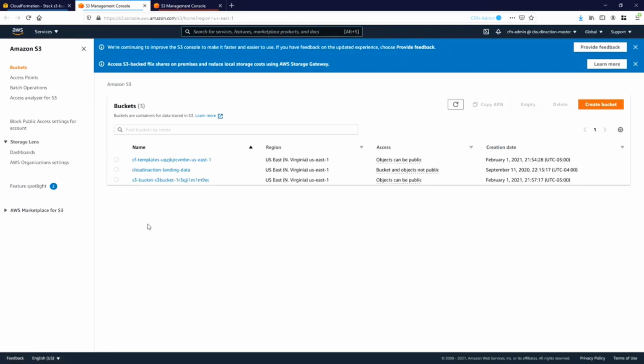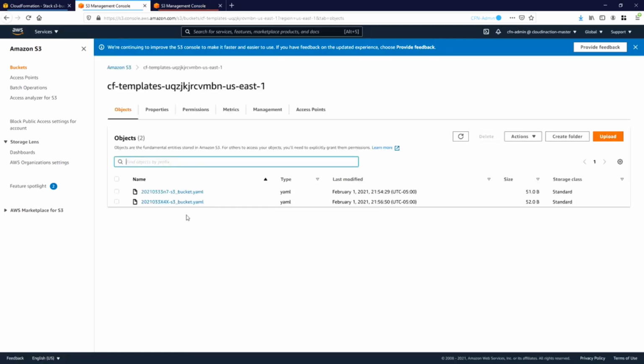As you can see, two buckets were created, one for the CloudFormation template with some random name, and then another bucket, also with a random name. If we go into S3, in this CloudFormation template bucket, we can see we have two YAML files.